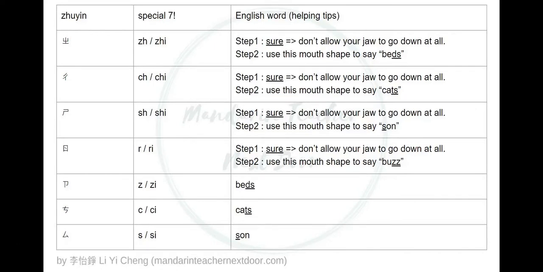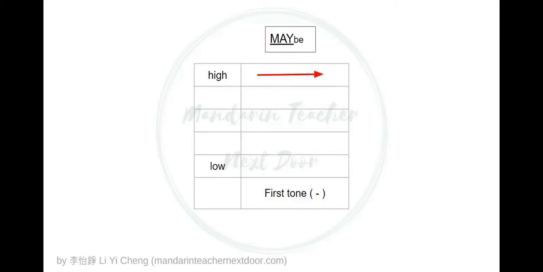Before I tell you how to pronounce them, you need to know that when we pronounce pinyin by themselves, we pronounce them with first tone. There are 4 tones plus a neutral tone in Mandarin, so sometimes people say 5 tones. Today, we will only learn first tone for pronouncing the pinyin alphabet. What's first tone? Let's look at this chart first.